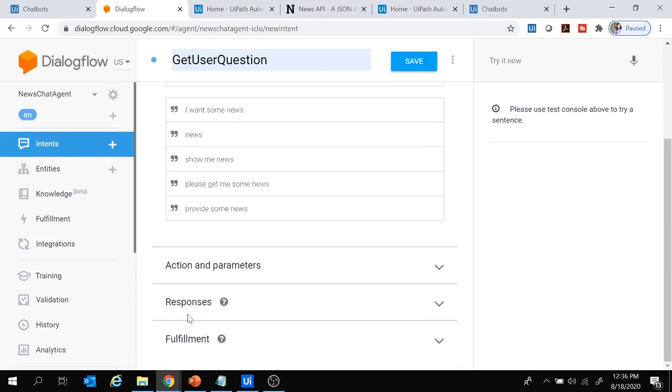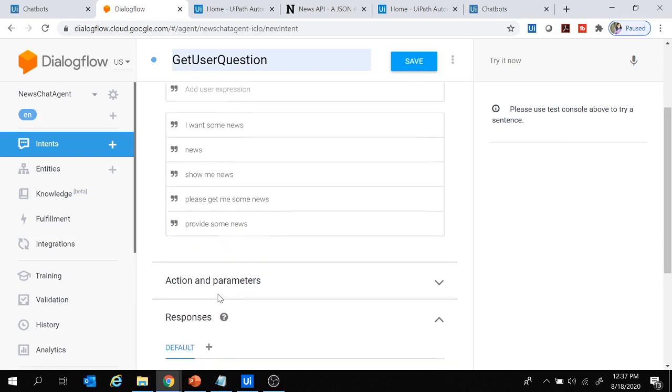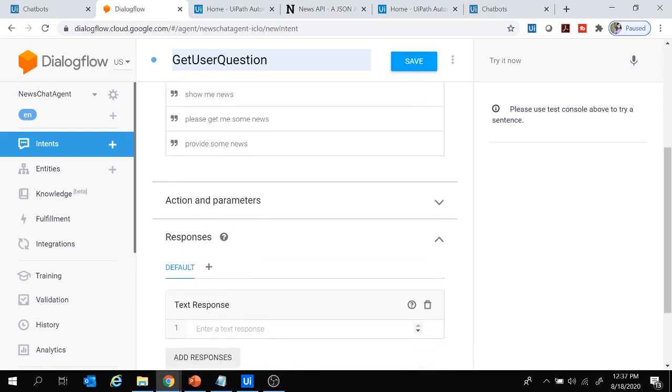So moving to the response section. When the user provides some input which matches these training phrases, the chatbot needs to send a response to the user. So we will provide a response over here, which is required to be sent from the chatbot to the user.